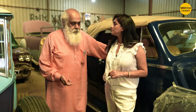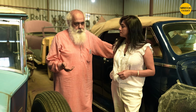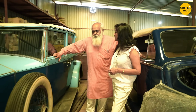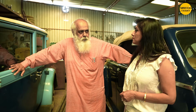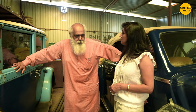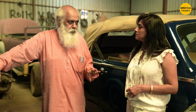complicated cars today, because the reason is you don't find stuff for it. But thankfully for eBay and the internet, now you can source parts and things from outside. But yet it's always a challenge. And the amount of time it takes, the amount of issues which keep on cropping up, and the workers who are working on it are not something which is now very commonplace. Youngsters don't want to work on it.